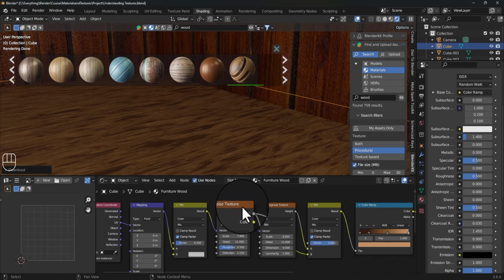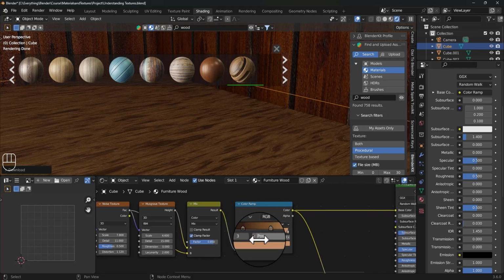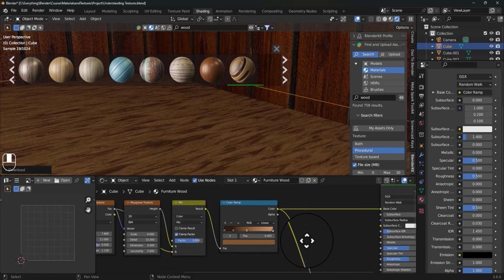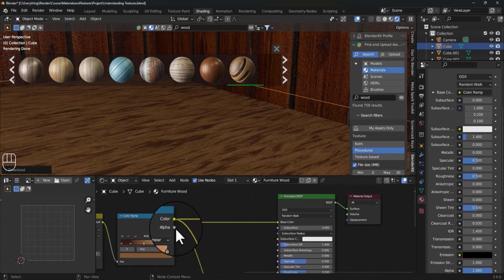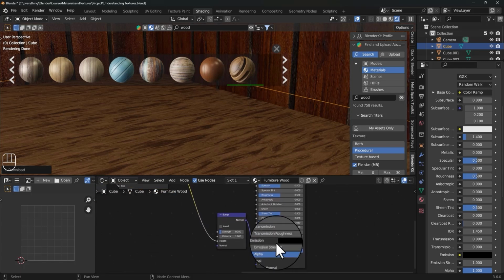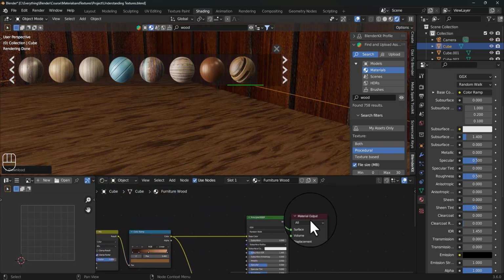And we have some special textures, talking about the noise texture and Musgrave texture, and it has been mixed together with a color ramp that helps us to go from darker colors to lighter colors, and everything has been connected to the base color and to the normal. And finally, we have the material output.